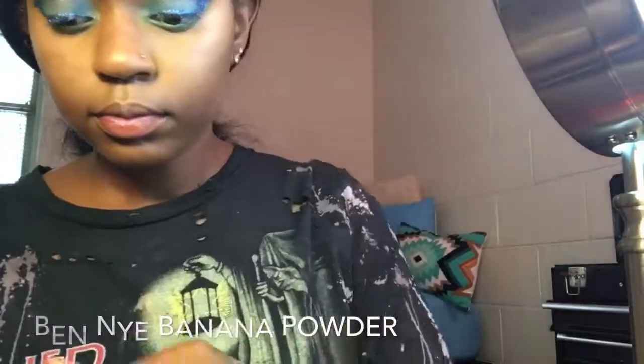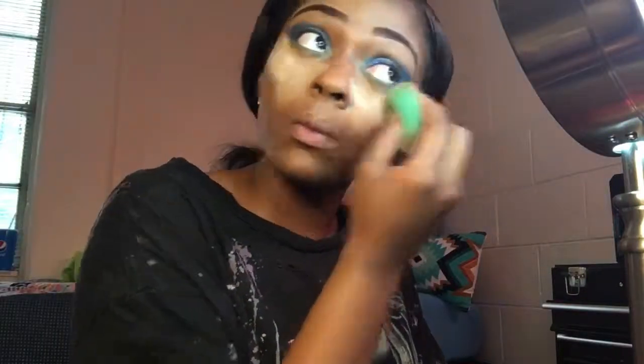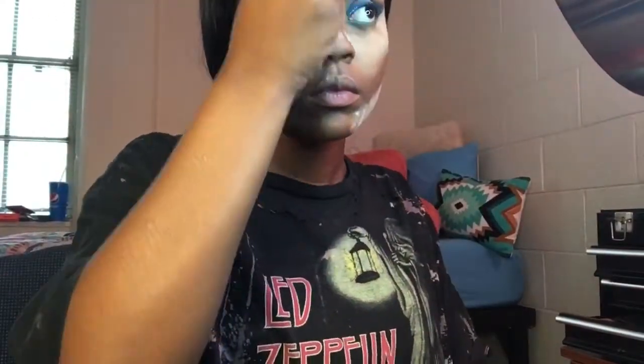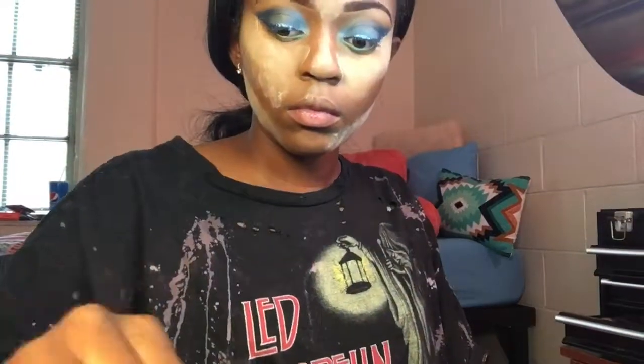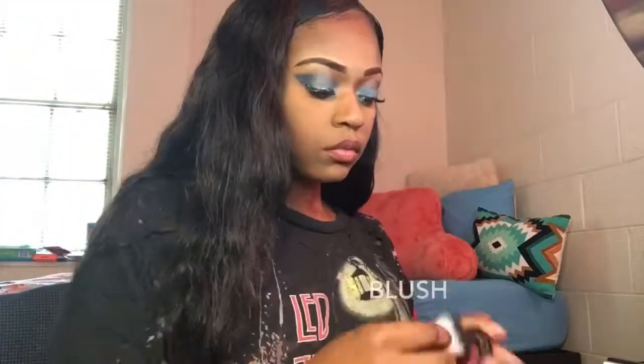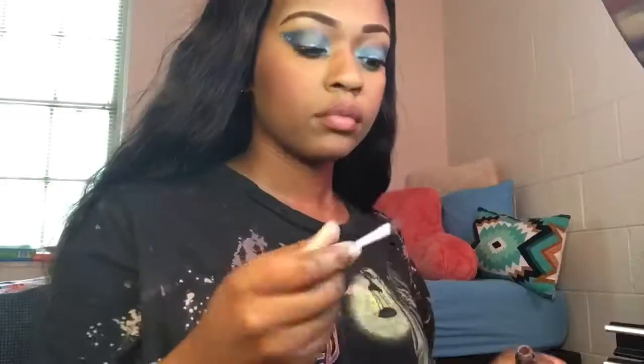Now I'm going in with a loose Midnight Banana powder, and I'm going to set my highlighted areas. So I'm starting with up under my eyes, going all the way down in a triangle area to my jawline, nose, and forehead. After applying that, I'm going to use a bronzer to go over my banana powder to make sure there's no ghost effect. Then I'm going to use a blush to go over my contour, and I do it in a diagonal. And I put blush on my chin, yes I do.